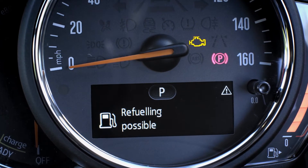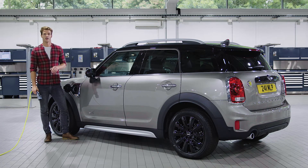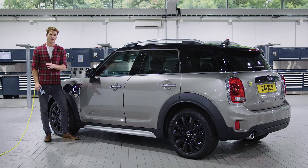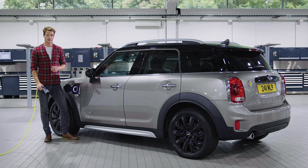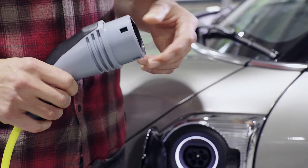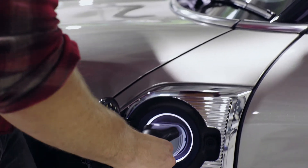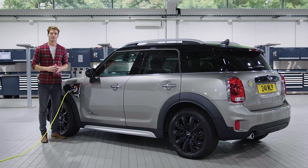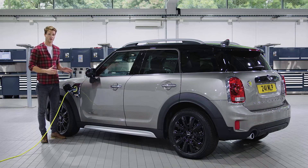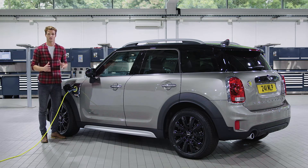When the vehicle requires charging, you have two options. You can use the home charge cable included with the vehicle, as long as you can reach a standard three-pin outlet. The cable is five metres long and takes about three and a half hours to fully charge the battery from empty. It's important that you don't use an extension lead to reach the vehicle. Once plugged in, the charging cable is securely locked into place and cannot be removed until unlocked.